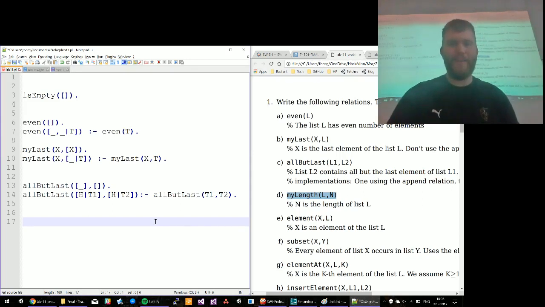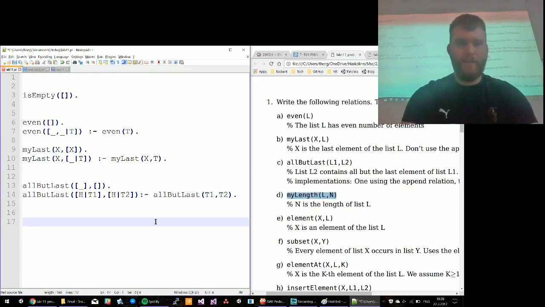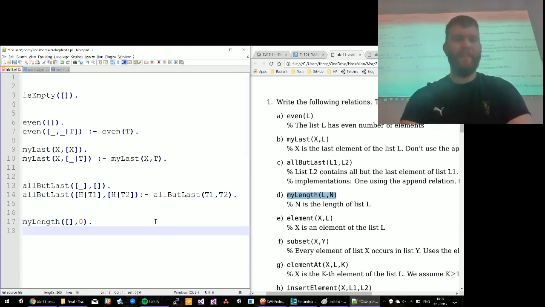But now we have to actually count. So myLength: we have this list, and if it's empty, it should be 0. Does that make sense? That's a fact. An empty array is of length 0.